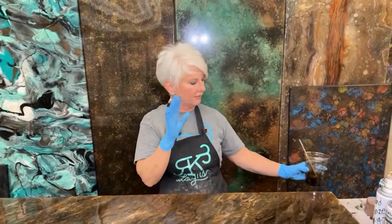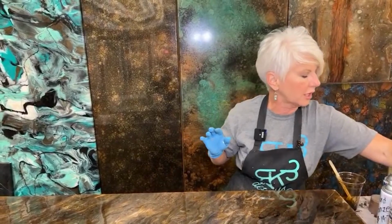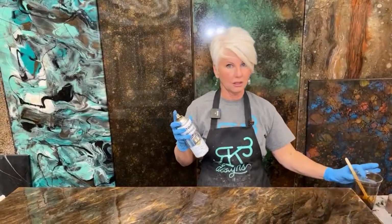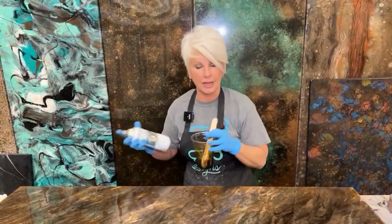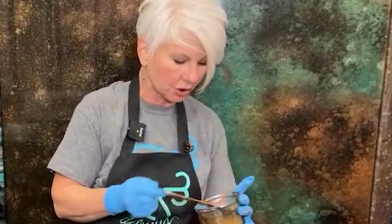I want to try something. I've never done this before. I'm going to take this, my favorite of all the colors, champagne bronze. I'm going to mix it into this. We're going to see what happens. Oh my gosh, look at that.